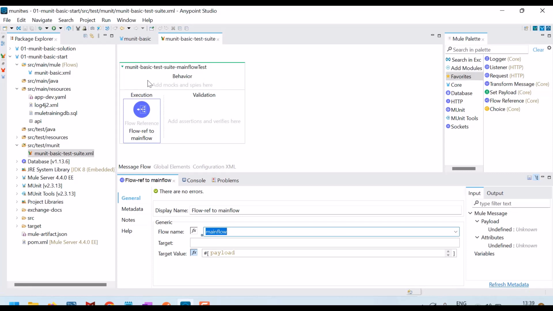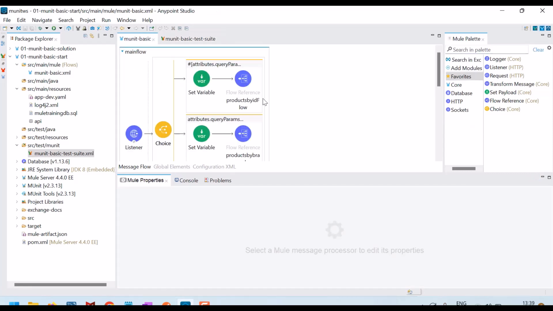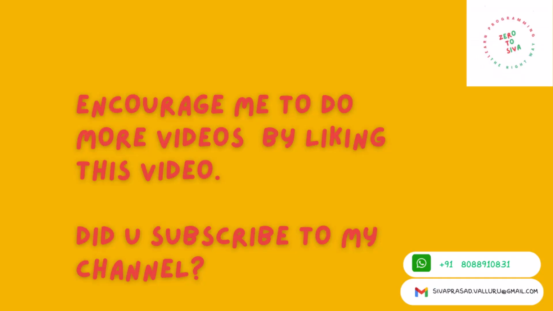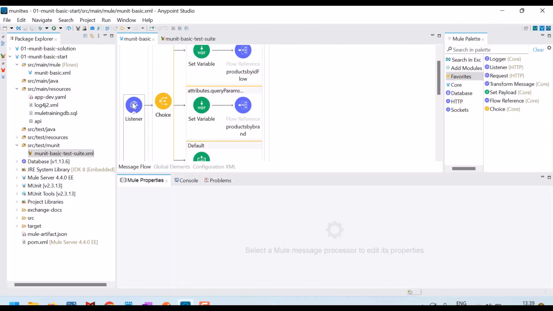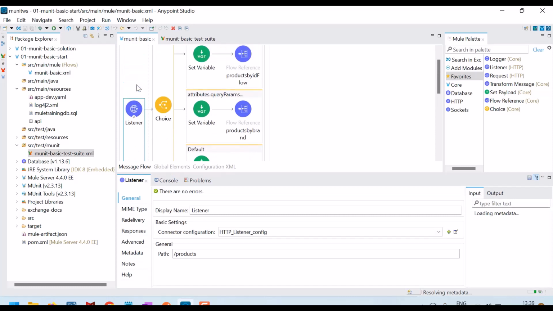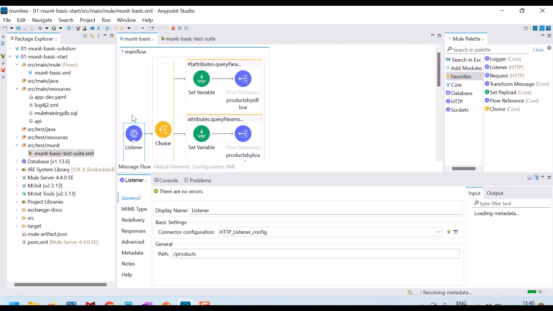Normally while running the application, if I give an HTTP request, this inbound endpoint or the message source is responsible for taking the protocol specific message and creating a Mule event.